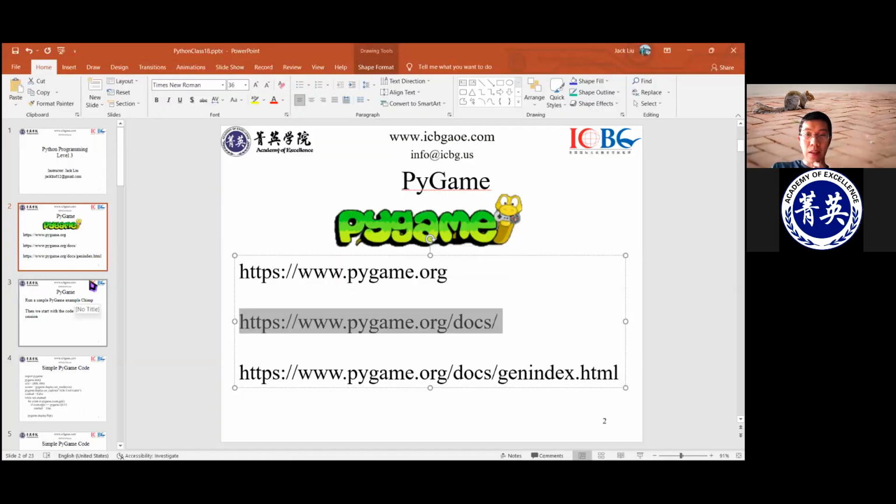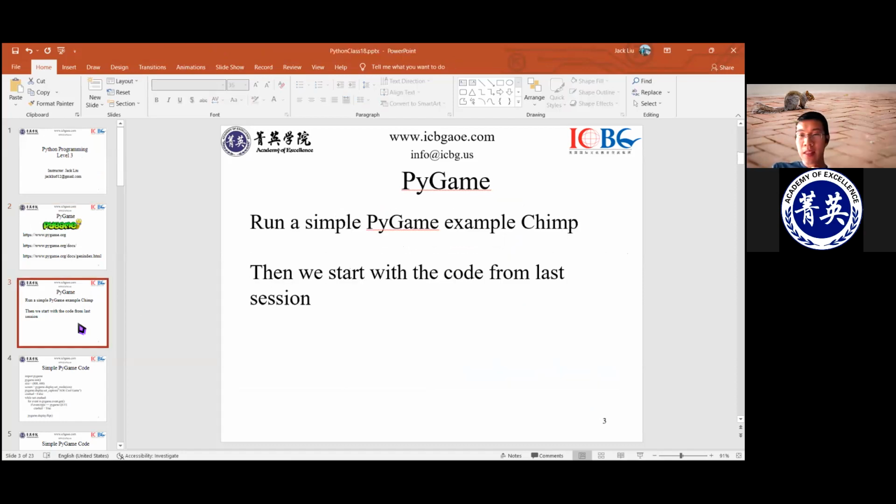But with that out of the way, we can start with something a little bit interesting, in my opinion, which is with a Pygame example. So we've seen some examples last week, but I want to do an example that shows off more of what is capable with Pygame.